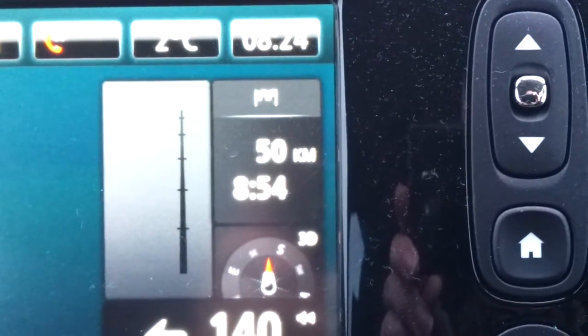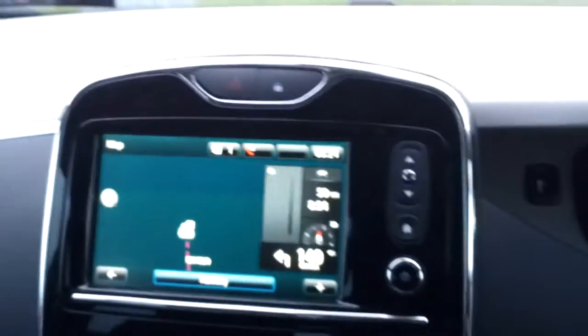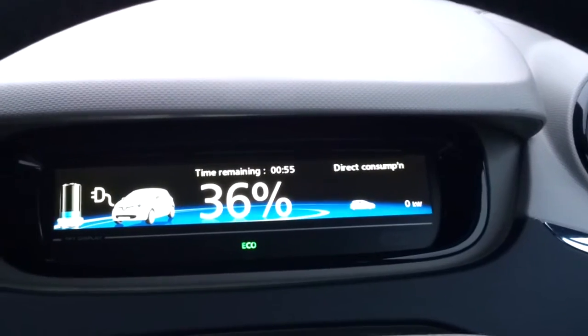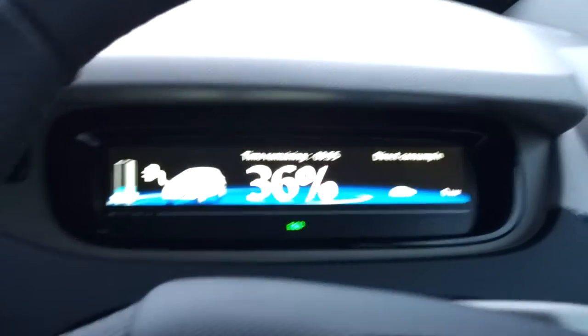Okay, so let's figure out how far it is to Newlands Cross. So here we are. It's about 50 kilometers to Newlands Cross. Now, it's saying I don't have enough battery power, which is possibly correct. So I'm going to at least have a break and see where we are after that. I think that's probably the best strategy for time. I'll charge up with enough. I'd say I can probably get to about 80% in the space of a breakfast, which is what I'm going to do over here, because we have a lovely Supermax and things like that. So I'm going to have breakfast here, and then we'll see where we are after that.